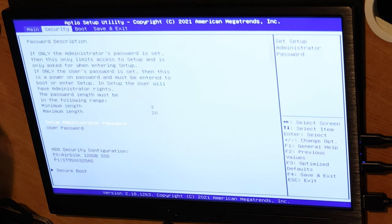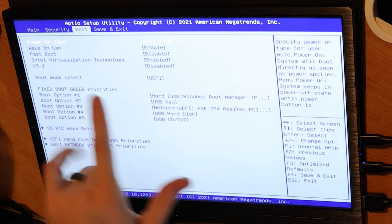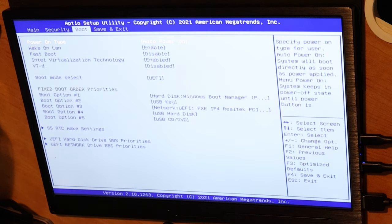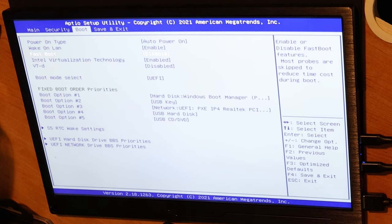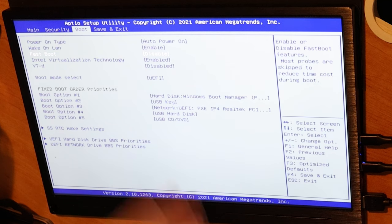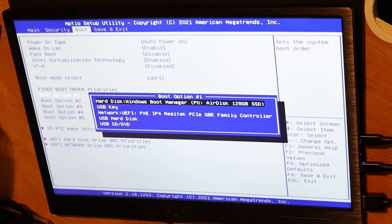All right, there we go. So we already went through what it has. Power on type, auto power on. That's one of the things we wanted. Wake on LAN, don't care about fast boot. I don't like the fast boot myself. A lot of people do, but it just helps to be able to break into the BIOS if you need to. The rest of this is fine. So we've got hard disk. We've got fixed boot order priorities.